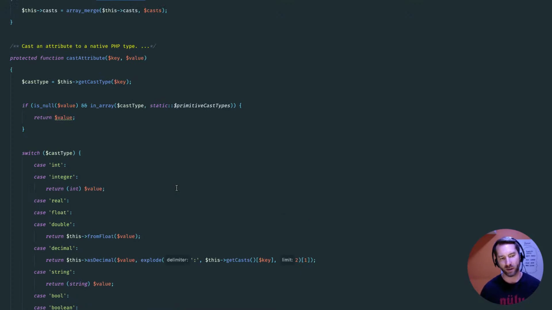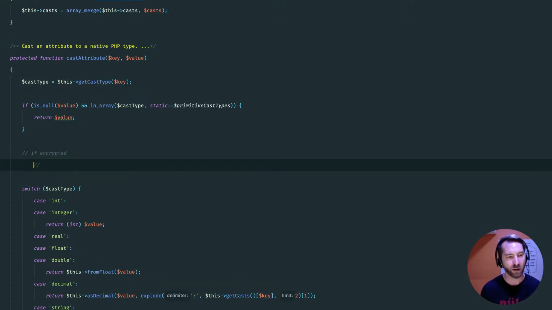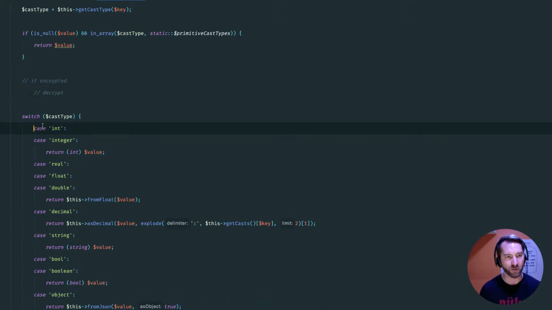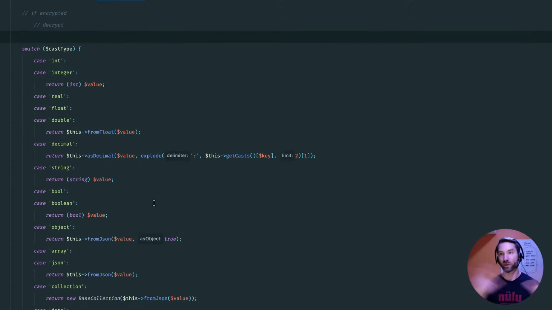Because ultimately I want to leverage the underlying cast that would occur, we almost want to check to see if the cast type is encrypted, and if so, we want to pre-decrypt it in a way. So it's almost like I want to do a check up here and say something like if encrypted, then we're going to decrypt. And what that's going to allow us to do is take advantage of any kind of internal casting that happens just beyond that. So we're not going to have to build all of these.